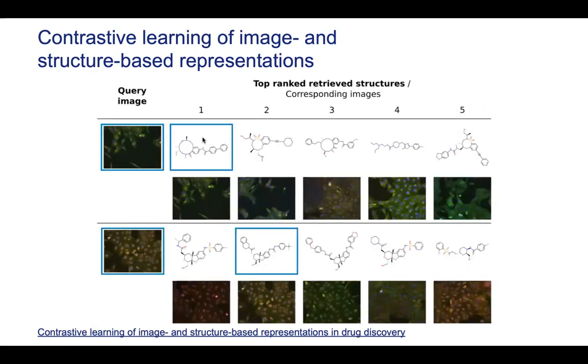And this is what I then also put on the slide, because you see here that it's working quite nicely. So here they have the query image, and then the box here is the hit. So this is the pair. So you find that, but you also find similar compounds that have a similar morphological effect on the cells. And as you see here on a very high level, on this low-res image on the slide deck, you even see that this has a lot of empty structure here, and this is almost there on all the top 5 results. And here it's another compound, and you see that they also look very similar on a high level, and the matching compound is on the second place.